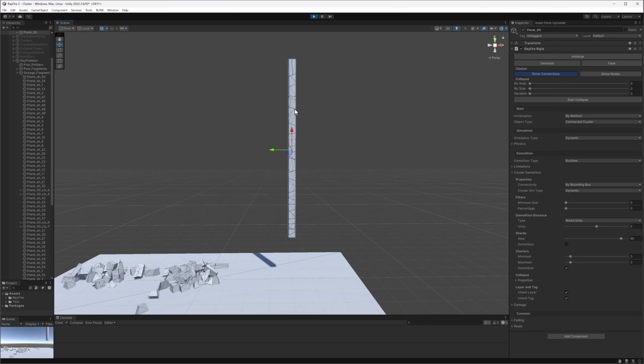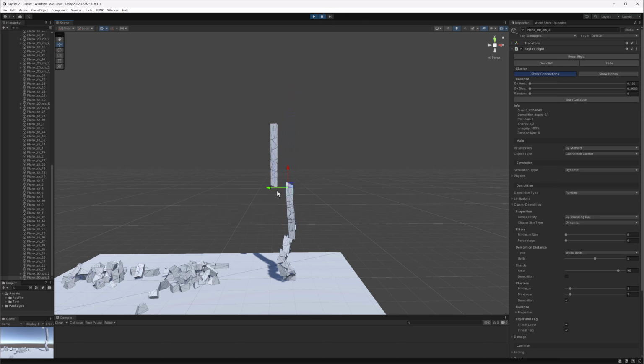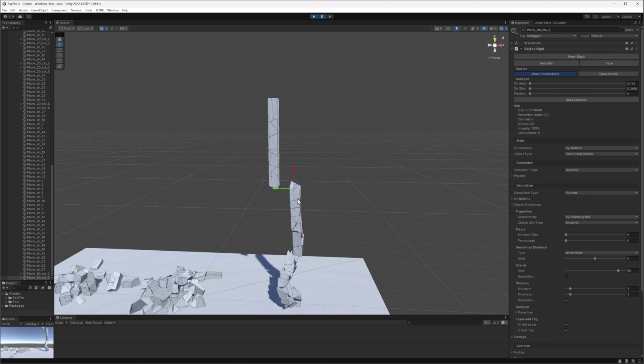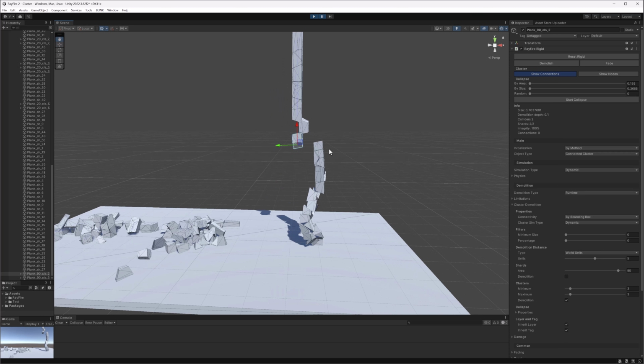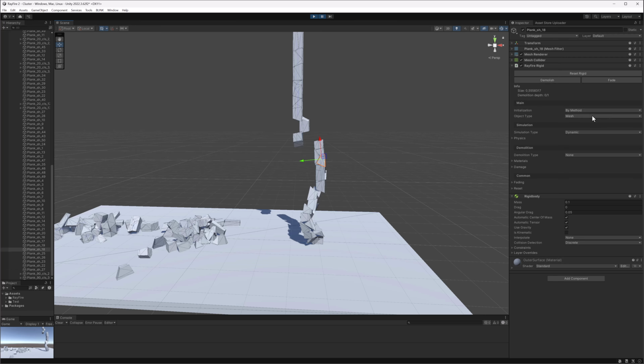And in this case, I set it to 90%, so I will just get a lot of separated fragments. You can see there are no connected clusters. Okay, there is one. So this one is a small cluster, and this one as well. But the rest of the fragments are separated mesh object fragments.